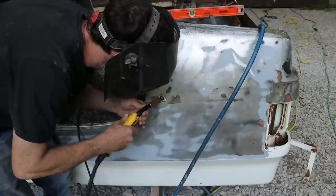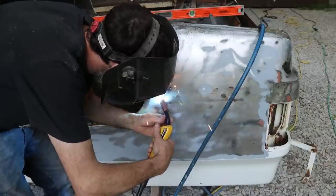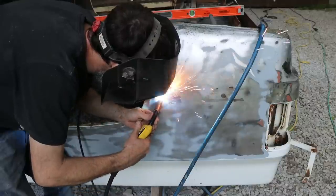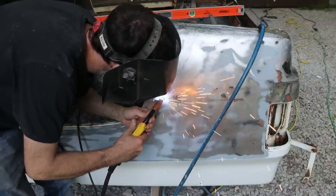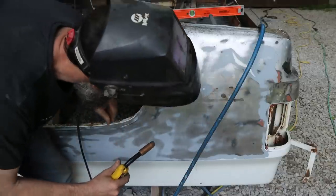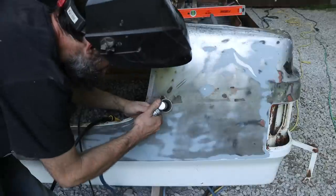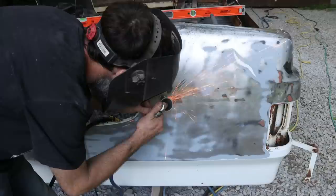Exposed to the elements, and moisture gets in through that body filler and around it and gets underneath your paint, and then it pops out, rusts behind the filler. So anytime you can, I think it's a good idea to weld up all of the holes that you're not going to use or that you had to make to, you know, do the repair.